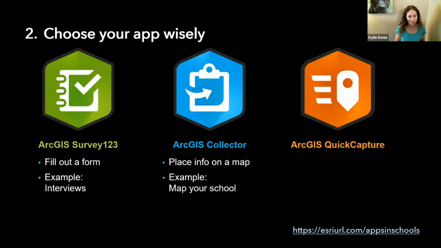Collector, on the other hand, is focused on the map. You see the data being collected around you, and you place your data onto the map. Now, along with placing it on the map, you can provide additional information, but the map is really front and center in this app.